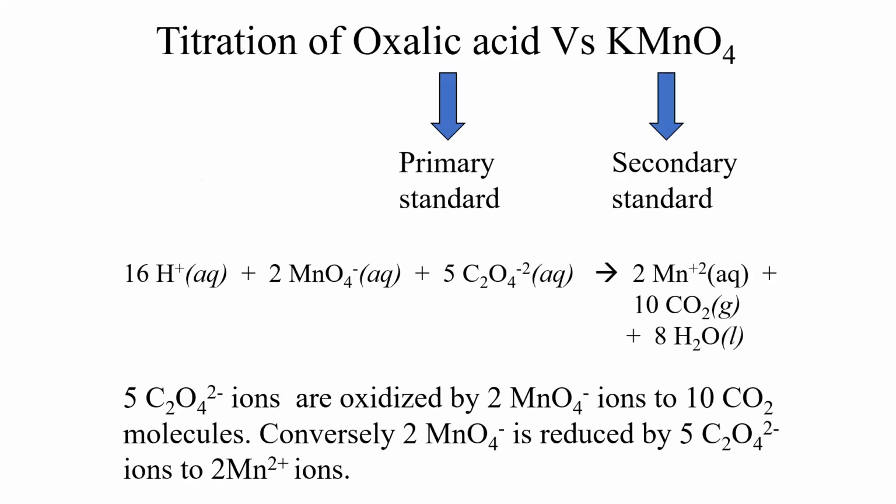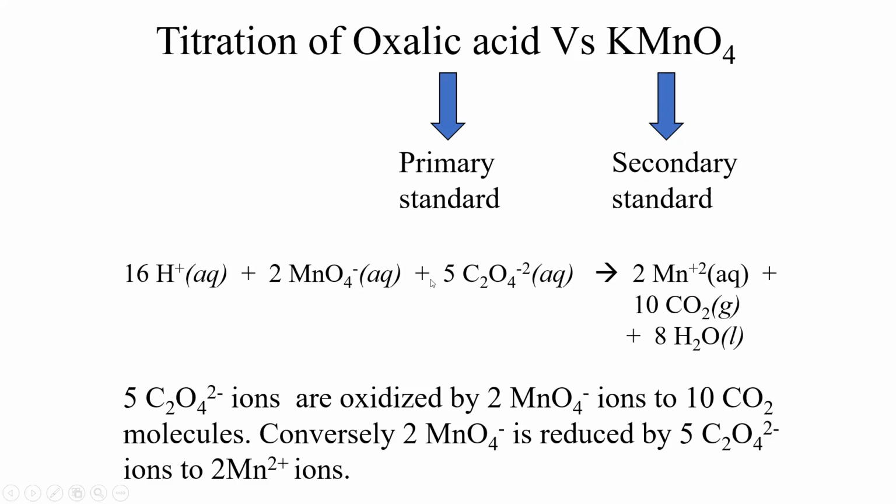The primary standard that we use is oxalic acid. If you remember, go back to your introduction to titrimetry, it said that oxalic acid is a primary standard for redox titration. Oxalic acid will be stable. So we titrate oxalic acid with KMnO4. In this case, this is your oxalate ion, C2O4 2-, and it's being oxidized to CO2. Your KMnO4 reduces to Mn2+.